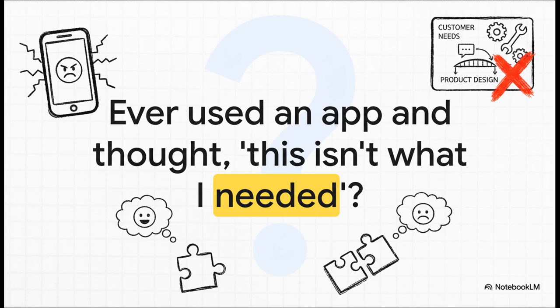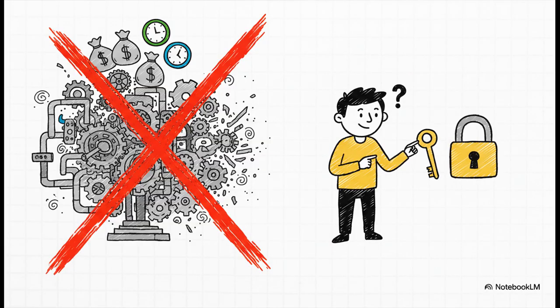You download an app, you're hoping it's going to solve a specific problem for you, and you quickly realize the developers had a completely different idea of what was important. That disconnect, that gap between what a user needs and what the final product delivers, well, that's exactly what we're tackling today. And let's be clear, this isn't just some minor annoyance.